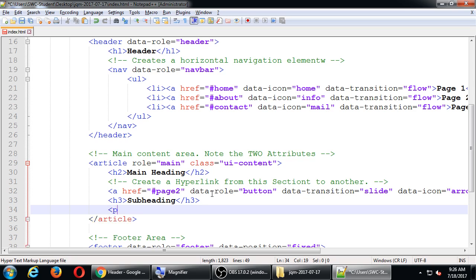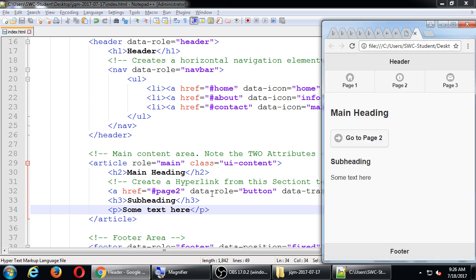We haven't done these, but of course we've got the p tag. Some text here. We can use what we learned regarding Google fonts to change the fonts. Right now we get this generic Arial font, and we can still use what we know about CSS to change sizes and colors. And we'll get to that. We'll change our colors definitely and work with other things.